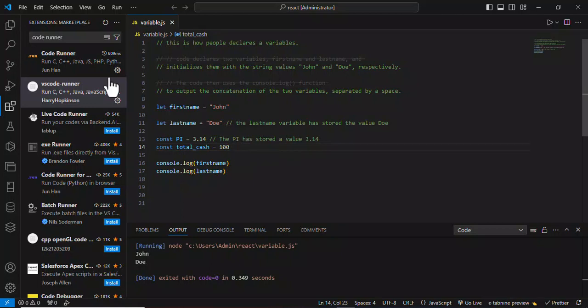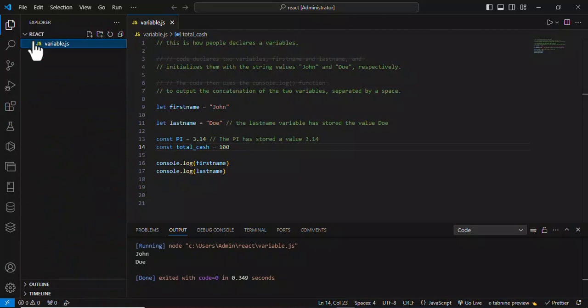Now we have finished with the issues of variables, and we have learned how we can declare variables and also console the value inside the variables. Another thing is we all know that we have different types of data types. When we are going to work on our projects, we'll be using different types of data types.